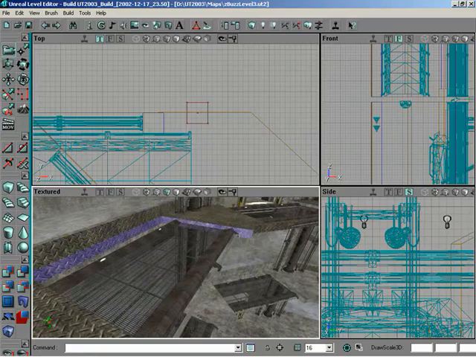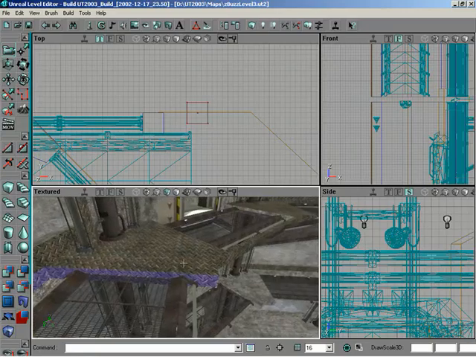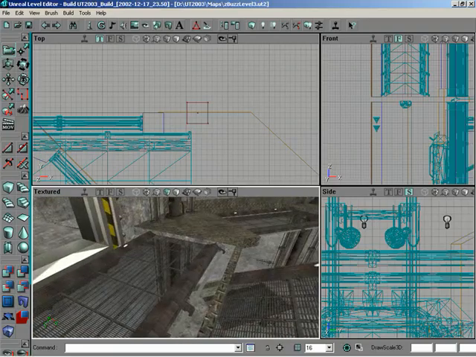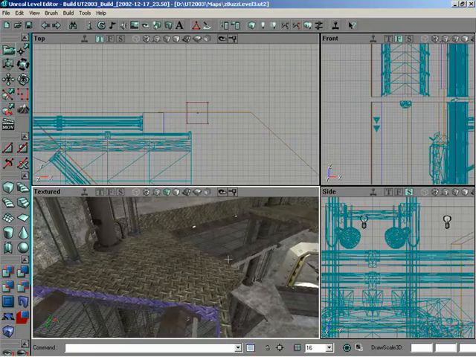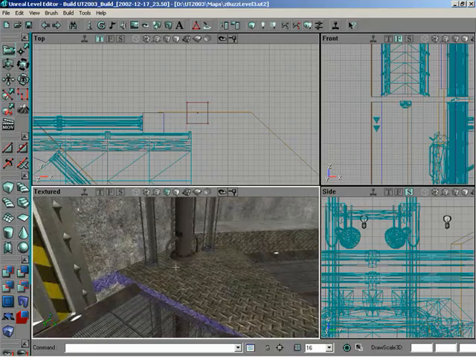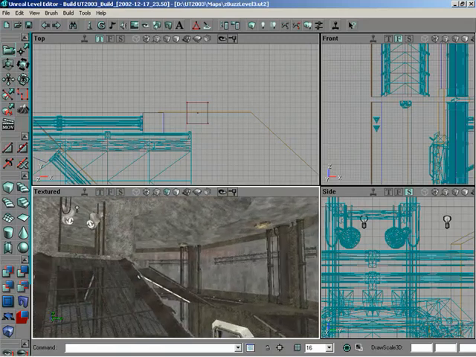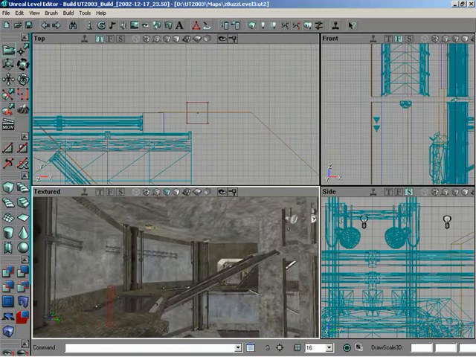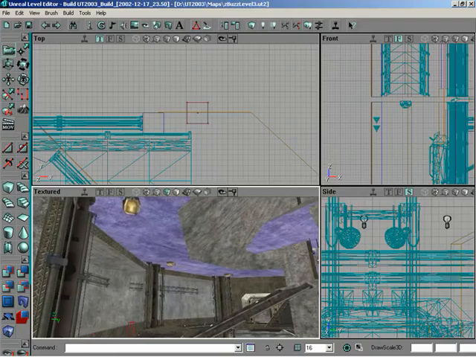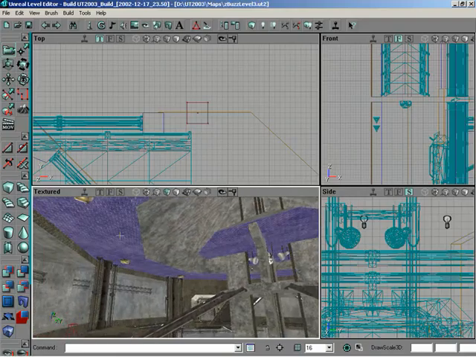Actually, I should have grabbed the whole brush and applied. And sooner or later, we should be getting all the way around this thing. Looks like you're just about there, to be honest with you. All right, let me grab a few faces I missed, and start clicking on these faces to make sure that it's all the way around. Now I have a nice metallic look going. Let me grab the ceiling real quick and apply to the ceiling.